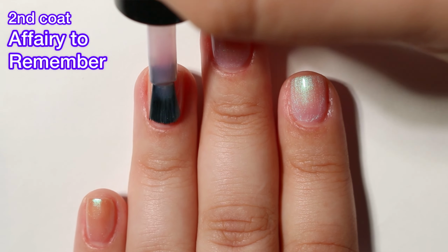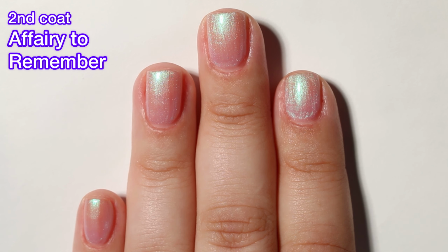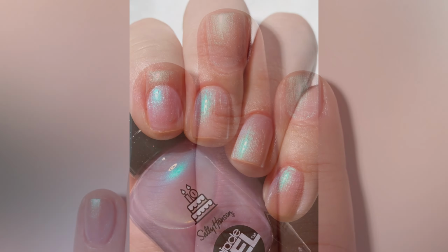I just did 2 coats on its own, and there's so much shimmer in here that it distracts from any nail line, but I do think that if you're going to use it on its own and your nails are longer, you're going to need 3 coats.